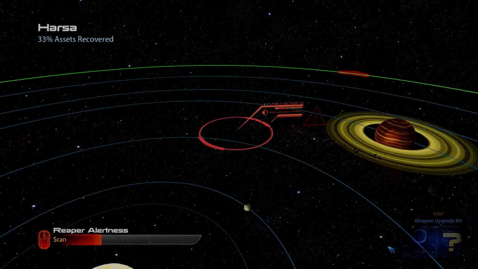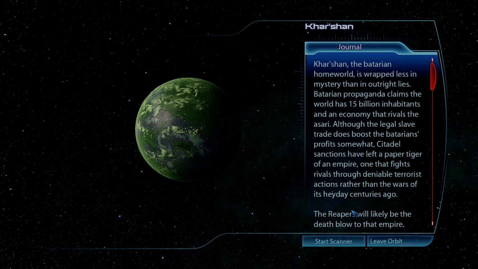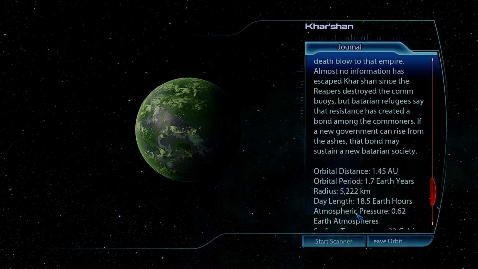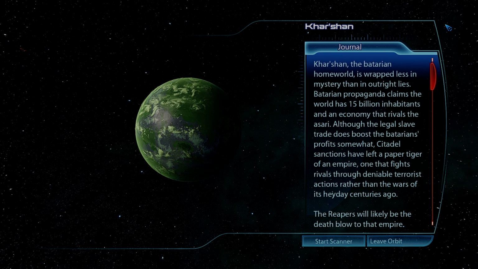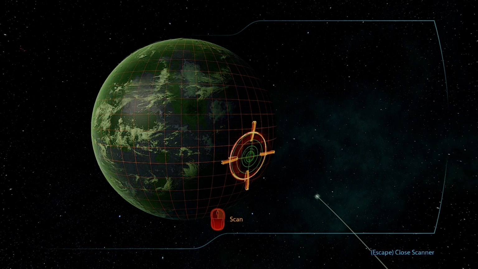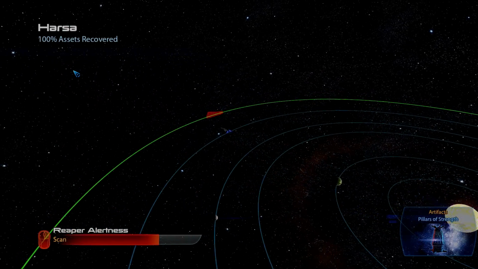Interesting. Okay, let's get that. Now I'm gonna try and not actually trigger the damn things. Ah, Karshan. So let me get this straight. The Turians can enslave entire species. Whatever. I'm not even gonna think. But the Batarians can't have slavery. Logic.